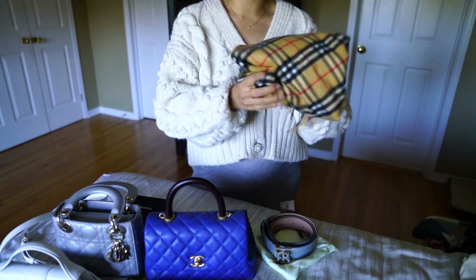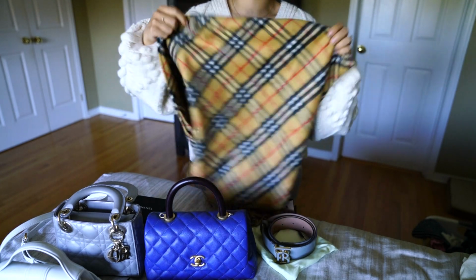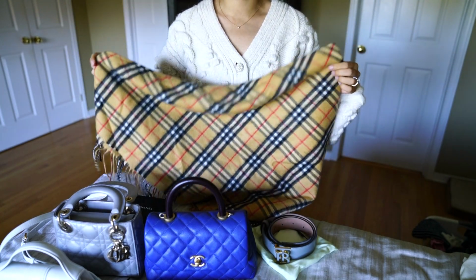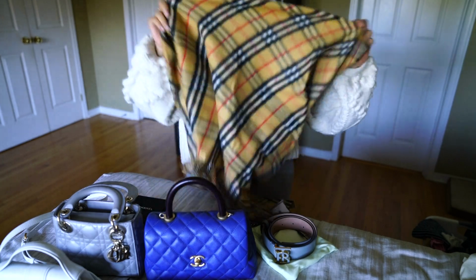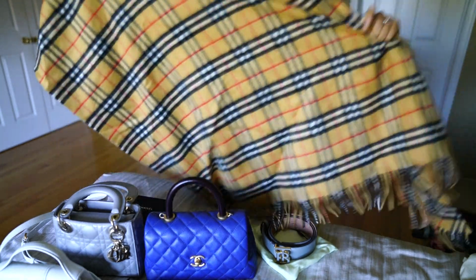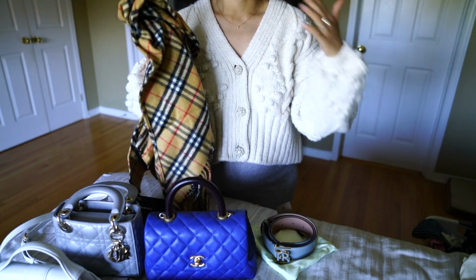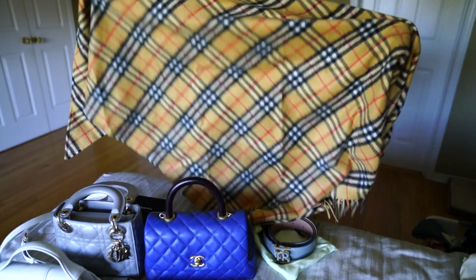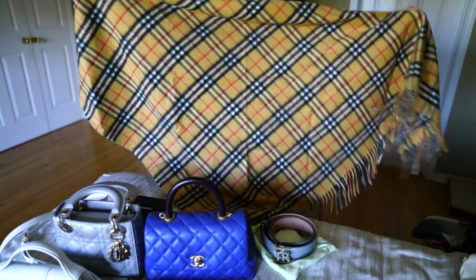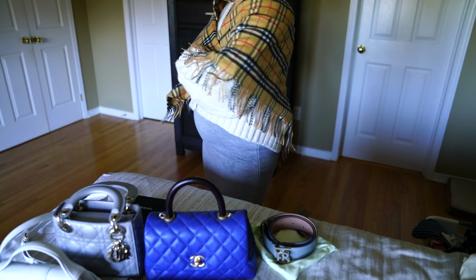Another thing is, I do like to buy Burberry cashmere scarves, especially when they go on sale. If you follow Burberry, you know their brand goes on annual sales twice a year, and generally some of the more seasonal pieces, even sometimes the classic pieces, go up to 40% off, for example. So this one is a triangle bandana style scarf, which I really like.